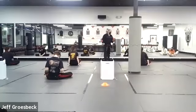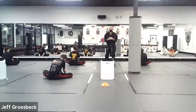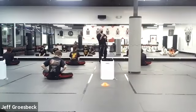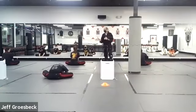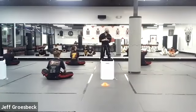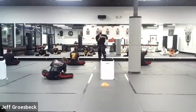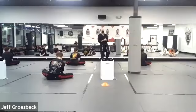So we're going to blitz through a bunch of kicking. As we go through the kicking, we'll start off just with 1 to 6 count kicks. And then if we go to the 10 count kicks, then white belts and yellow belts will just continue to practice 1 to 6 count kicks on your own. Then we're going to bounce back to a little bit more abs, a little bit more stretching, and then a little bit of kata. And we'll continue to do the same thing as we cycle through the kata.